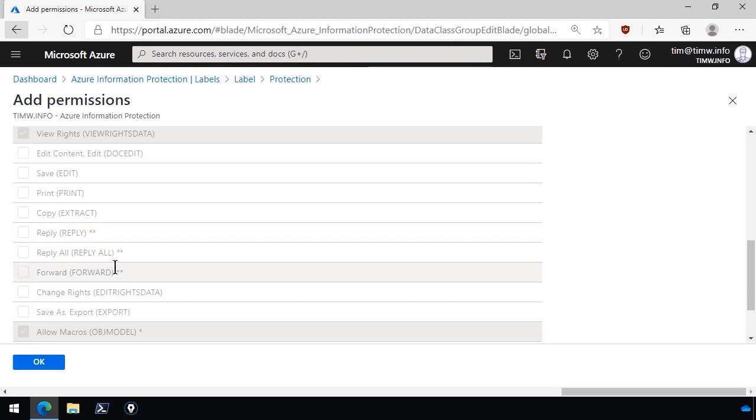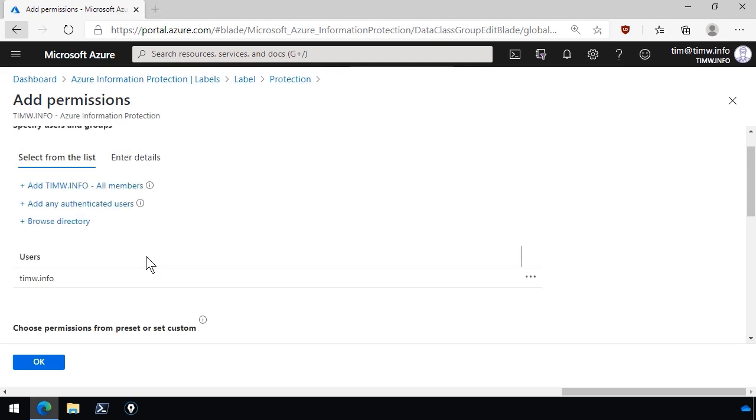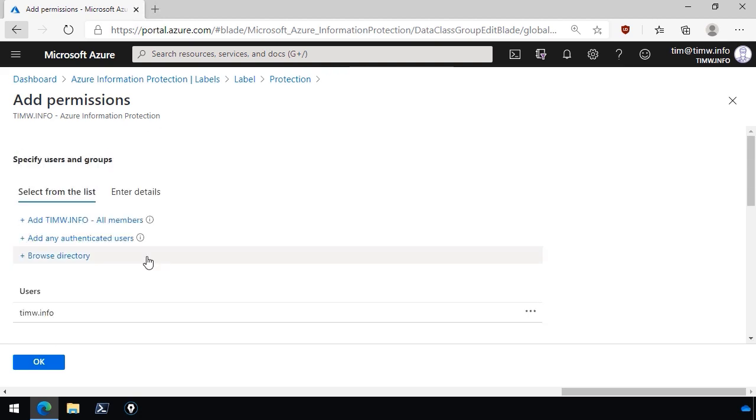Can you reply? Can you forward? Can you export? Can you run macros? Again, the encryption and protection here is happening in the cloud. And guess what? If, say, one of your colleagues were to copy an AIP-protected document to a thumb drive and then brought it home into their home environment, when they attempted to open the document, they'll be required A, to authenticate into Azure using their Azure Active Directory ID, and B, they'll be subject to the restrictions that you've specified for that label. So you can't escape it.